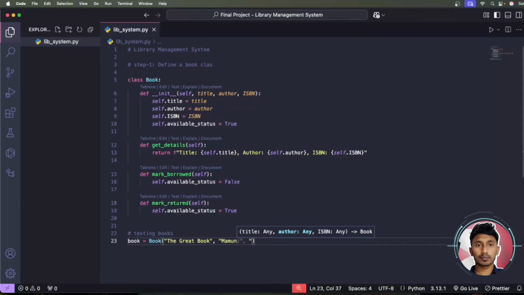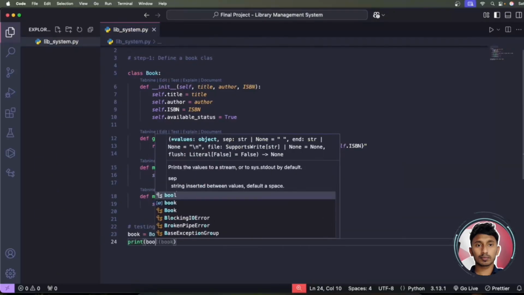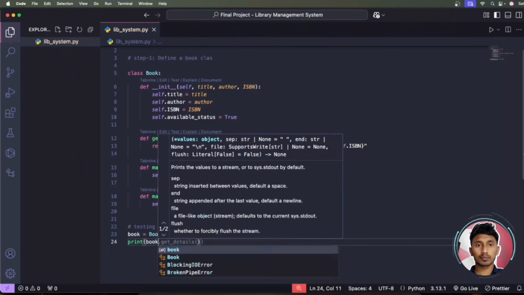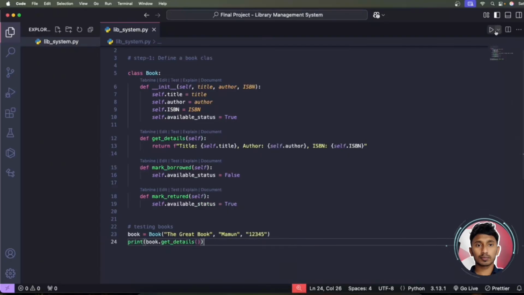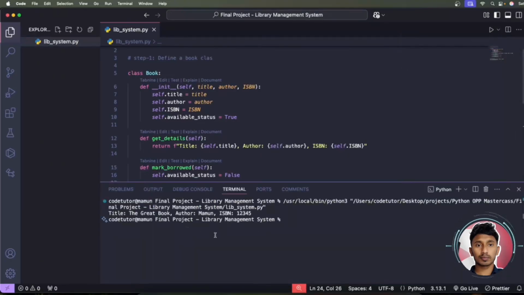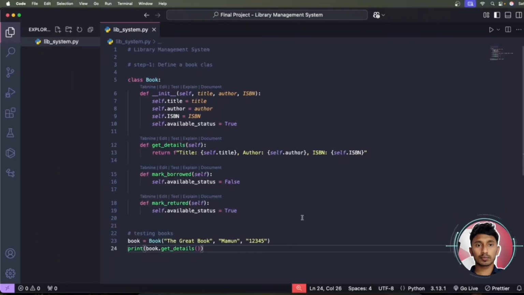For example, I wrote this book, I'm just joking, and the ISBN number is 12345. Something like this. To get the details of the book, you can simply print, and here book, and you can simply call the method get_details. So now if you run your code, to run this we will have to choose Python file, and then the title, the great book, the author is Mamun, and the ISBN number is here. That means our class is working, and here this is the class, and we define the instance of the class here.